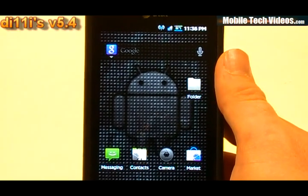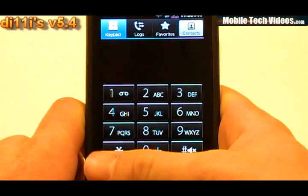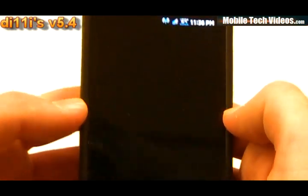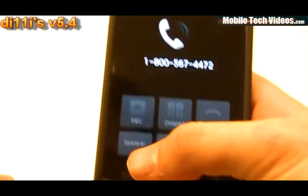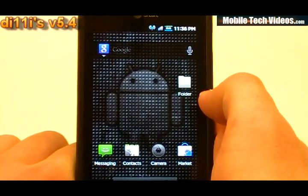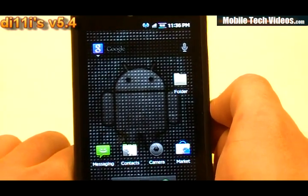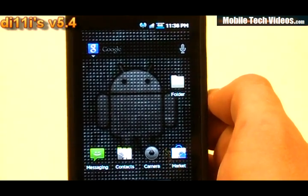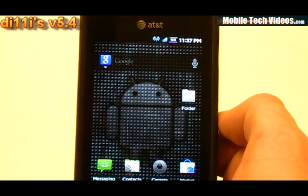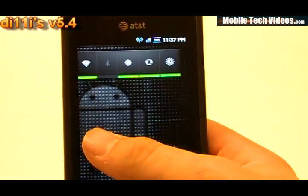So with that being said, we obviously have some theming going on as well in the dialer — this has a kind of a blue type of look to it. The green one has a little more theming going on. And if we type a phone number, we get the record option that we've been seeing. In addition to everything we've talked about, there's actually an optional application package in the form of an update.zip you can flash with ClockworkMod, and you'll get a ton of other applications. His framework on this particular phone is actually about half the size of a typical framework, so a lot of theming but a lot of minimalistic touches behind the scenes.